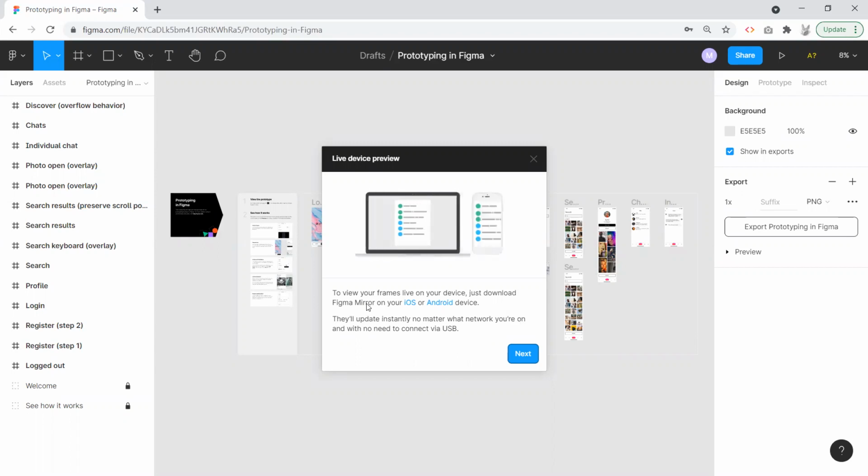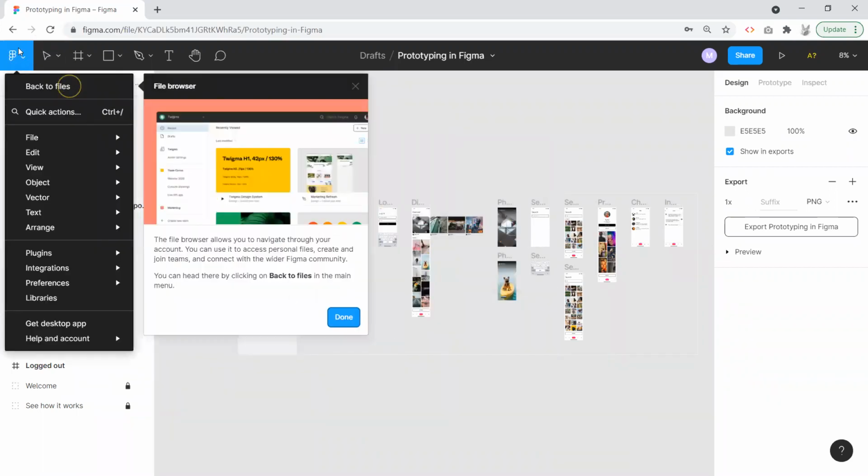Figma Mirror is essentially an app that will show you the same view that you would see in a web page, but it'll show you on your phone, so it can be useful for actual prototype on a physical device demonstrations. But outside of that, it actually isn't used for design in any way. It's just to see your design on a phone. So it has limited usage, but they're recommending you take a look at it. So that's Figma Mirror.